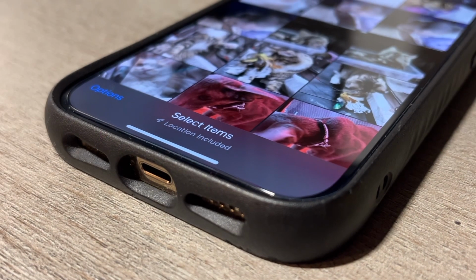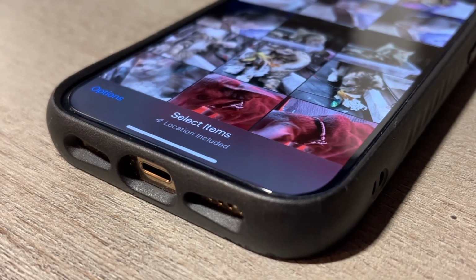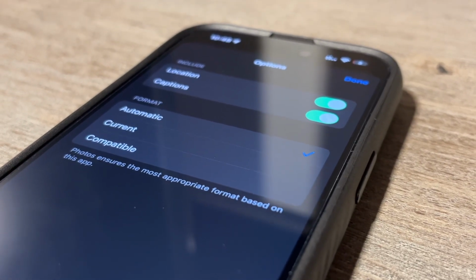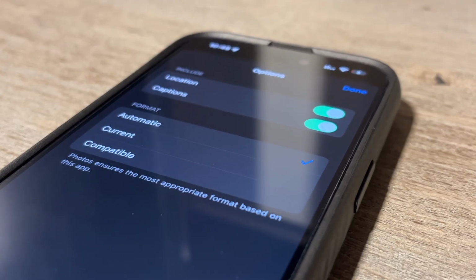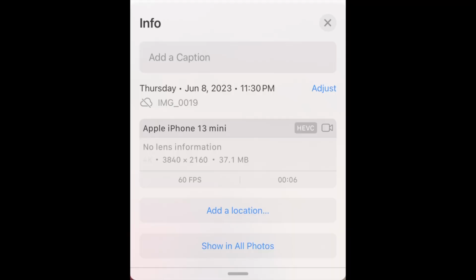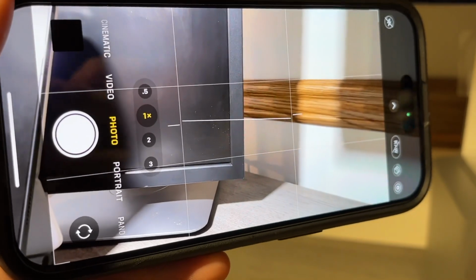What surprises me more about iOS 17 is what Apple didn't show. There are a couple of small features that make this OS a lot better. First is a change found in the Messages app. When selecting a photo, it says that location is included, and if I click Options, I can disable the inclusion of location. This is a big privacy feature since it informs the user as to when their location is being sent alongside a photo.